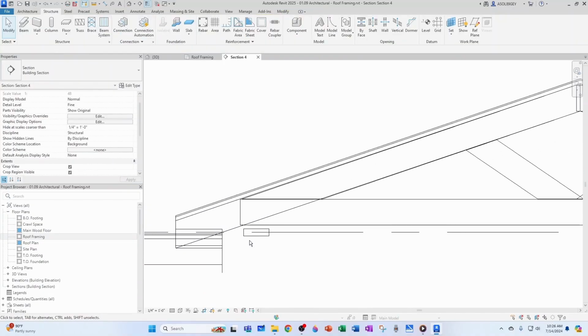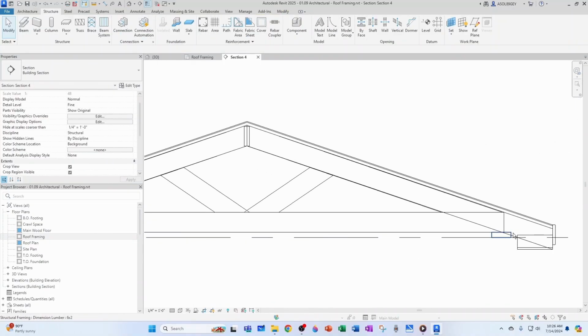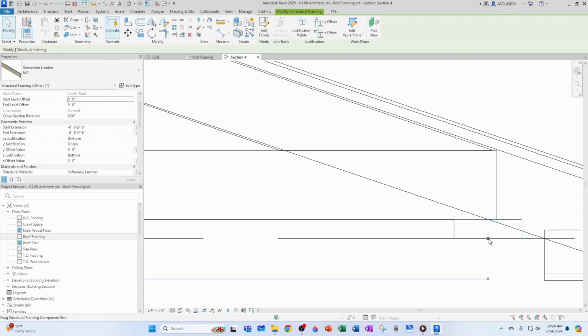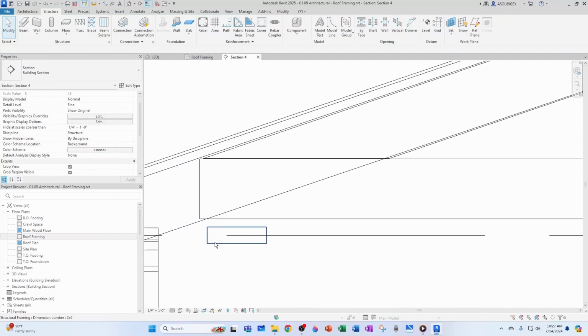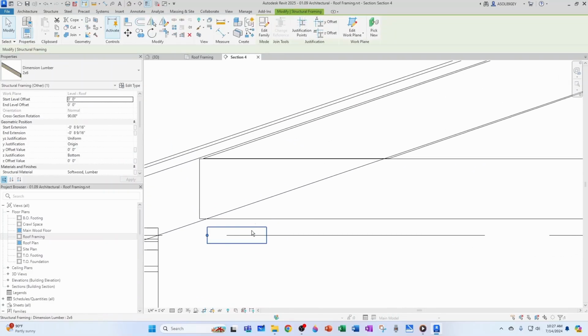However, if you try to do the same thing with this one, this is what happens. You click on it. Now notice this, right? When I click here, you see where the blue dot is sitting? That's the Z justification. It's set to the bottom. Now when I click here on this one, which was the one that I flipped 90 degrees, now here's the issue. The Z justification, Revit thinks that is this side here. So when you change the Z justification from bottom to, let's say, top, this is what changes. And that's not the behavior we're looking for.